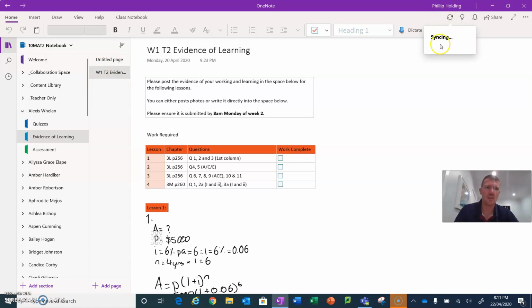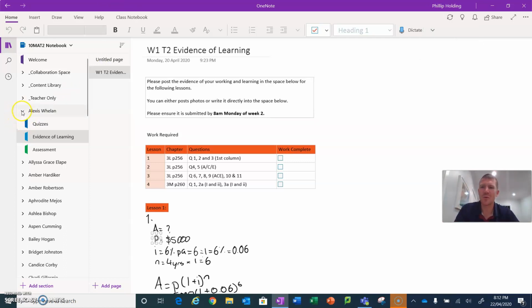If I hit that, see that? It shows that it's trying to link up with the information that's sent to you. Now, when it works normally, I should be able to share it and all of you have it within about 15 minutes, 20 minutes. That's how it should work. The reality is at the moment it's not, but we're doing our best. So we just need to be patient.